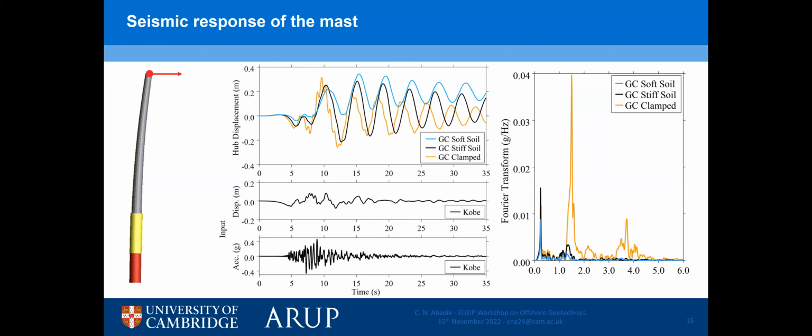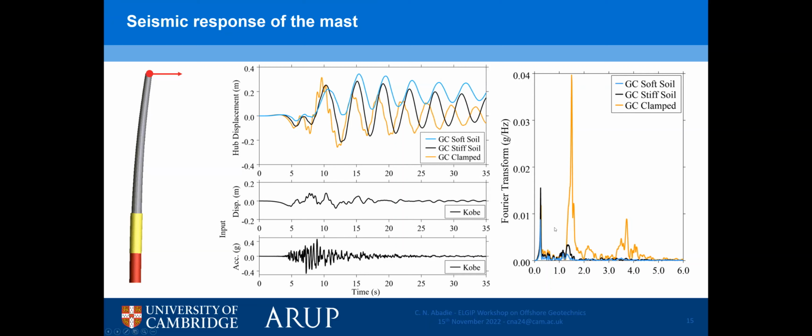And we've tested 3 types of soil condition. The first one is a clamped one, which is typically used by the structural engineer. It's kind of a tap on the back to say, please don't use that. And then we tested a soft soil and a stiff soil that we borrowed directly from the PISA project. And in here, what you can see is that you get a shift in your displacement, but also a damping of the displacement that's quite dramatic depending on the type of soil that you're using. It was to be expected, but it was mostly to show that this is important to include.